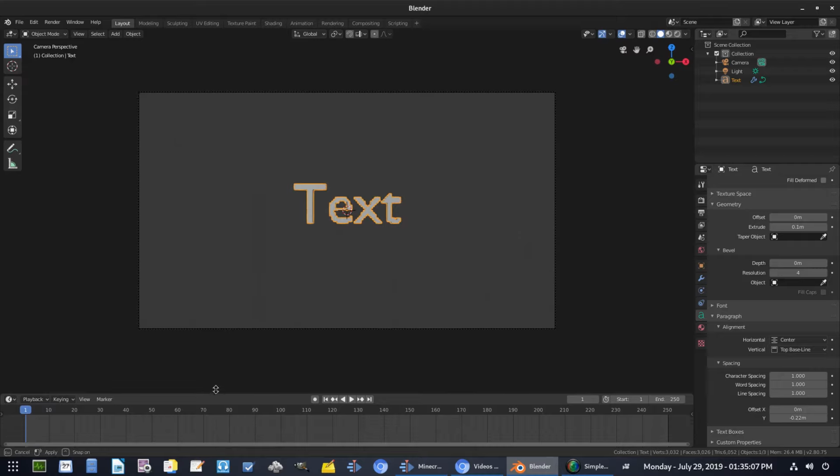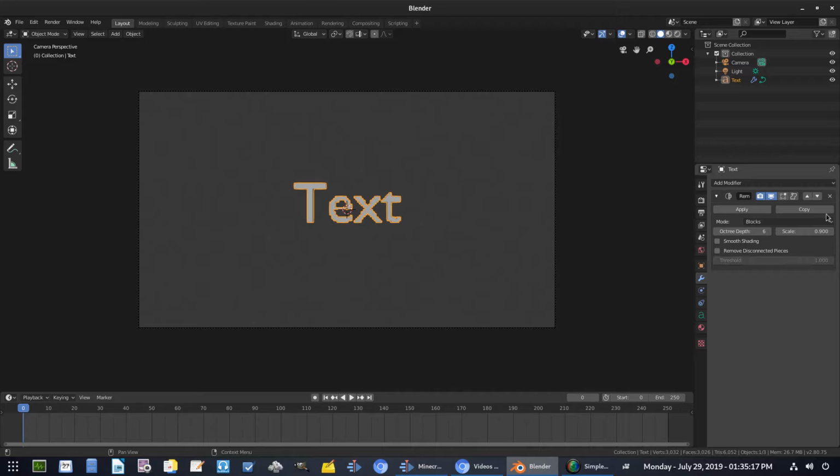But this is going to be a very simple animation. So we're going to go to the first frame here, which I'm going to make 0 because pet peeve. We're going to go to the beginning, go back to that modifier, and on the scale here, I'm going to change this to maybe 0.1. That might be too big. Nope, that's fine. Perfect the way it is. 0.1. And I'm going to hover my cursor over top of that, hit I.